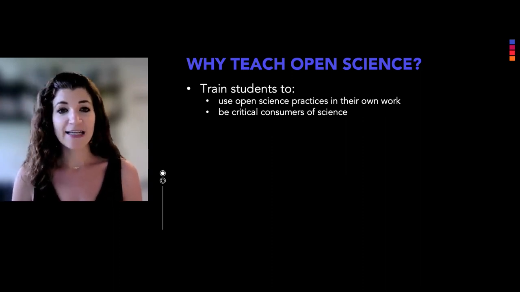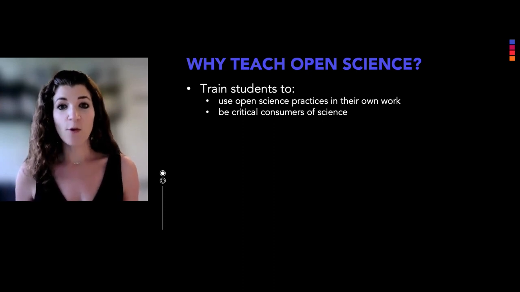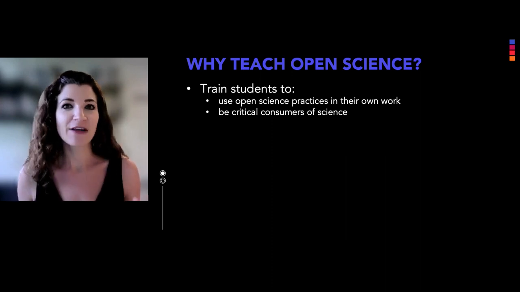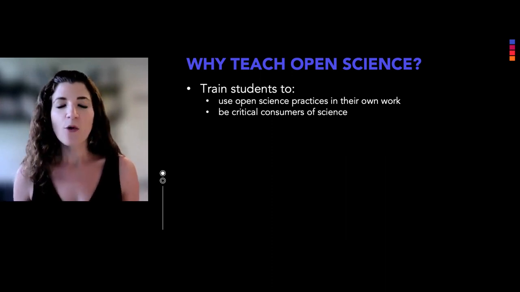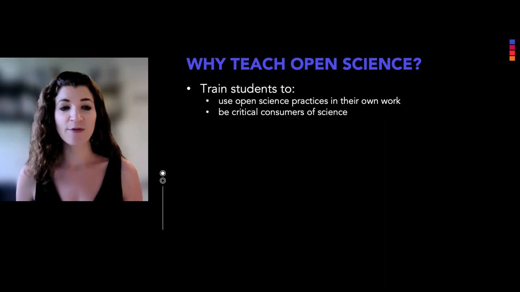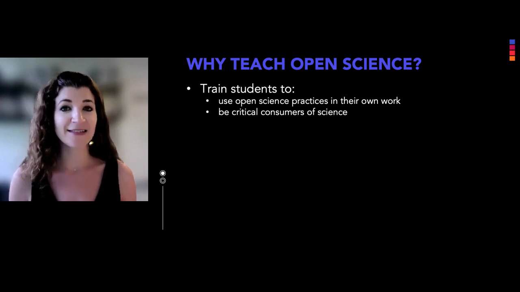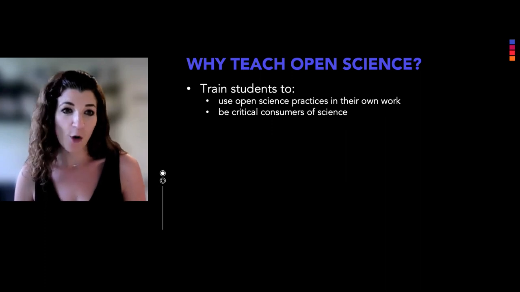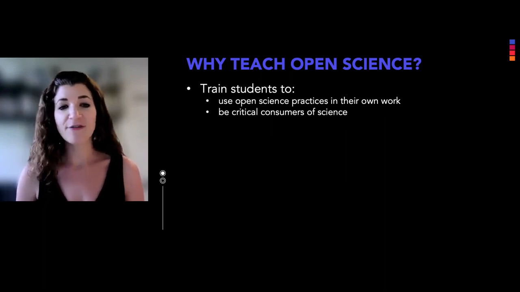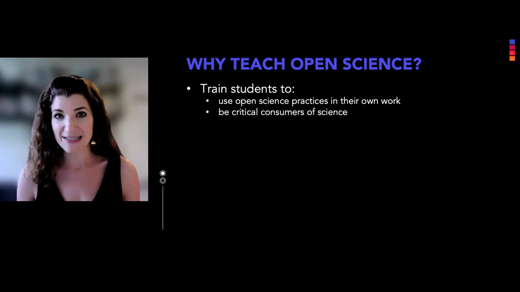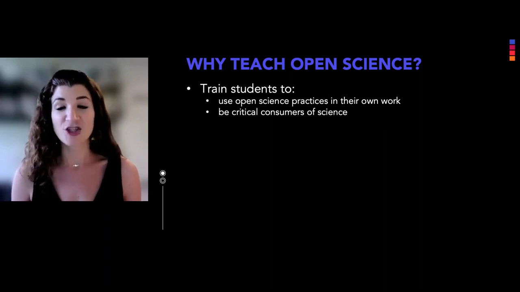Carleton College, where I teach, is an undergraduate-only institution. And so many of the students that I work with won't go on to pursue careers in psychology because many of them aren't even majoring in psychology. So my goal isn't exclusively to train people how to do science. It is training future non-scientists how to evaluate the science that they encounter in their everyday lives. So training students in open science practices helps to convey that science is a process and not just an end product.